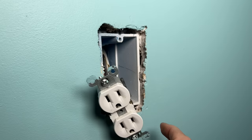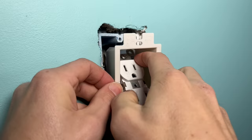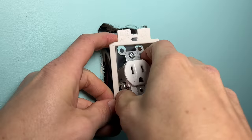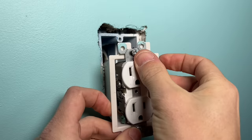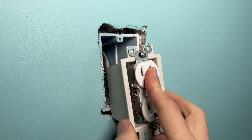Installing the insert isn't too complicated. Often, depending on how much wire length you have, you can install it without undoing any screw terminals. You put the mounting screws through the two slots on the insert. In my case this won't give me enough extra material to catch on the drywall given the large overcut, so I'll use a combination of spacers and the insert together to get everything lined up correctly.